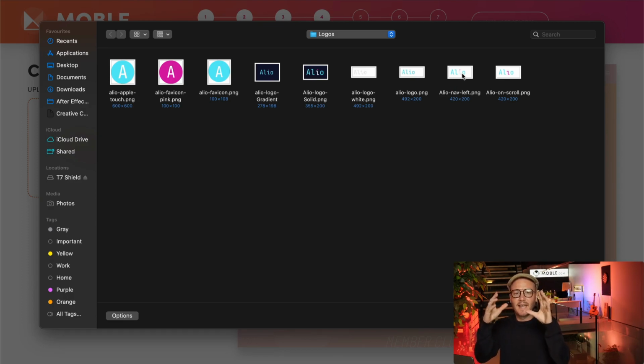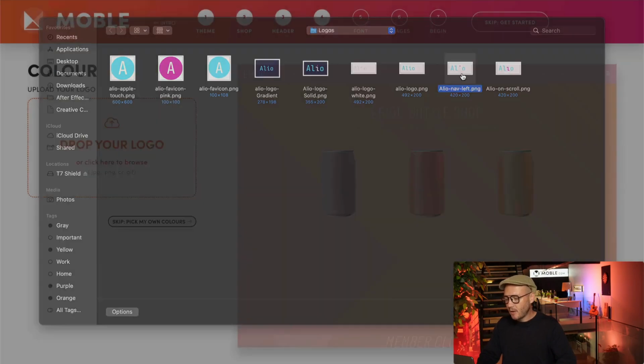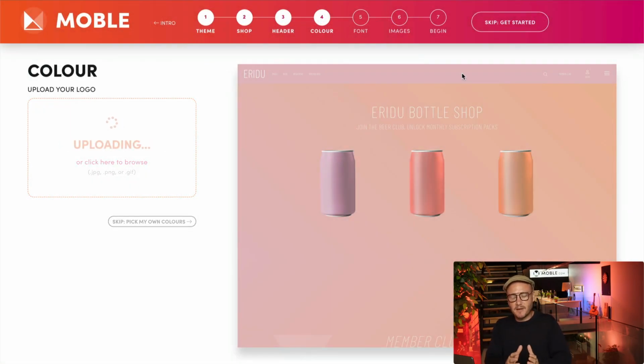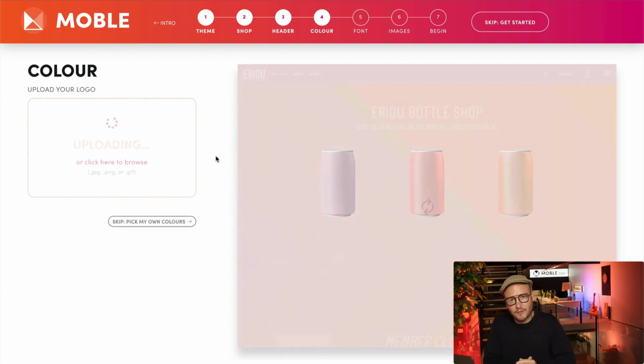If you've got a logo in your header, you don't want a background color, but don't worry again, if you do have a logo with a background color, the bots will just extract that color, which can be good, and add it to your palette. Now our bots are uploading that, which takes about 30 seconds, sometimes 60 on a slow internet. So don't close your browser here for the next 30 seconds, and our bots are going to generate a palette for you. Okay, cool.